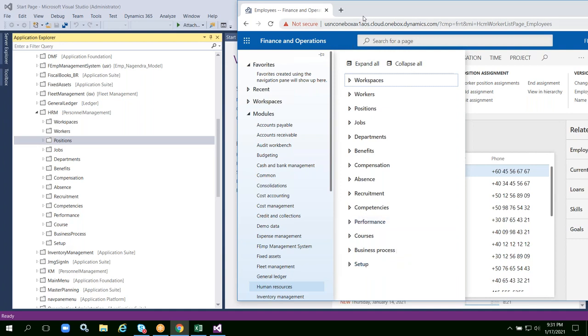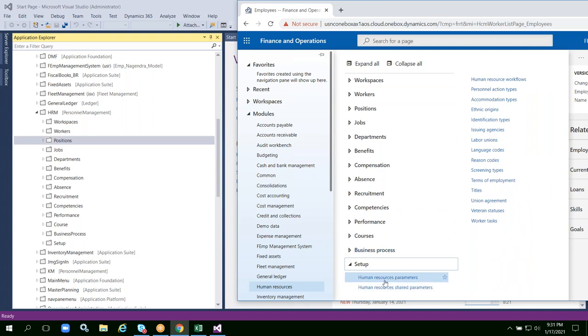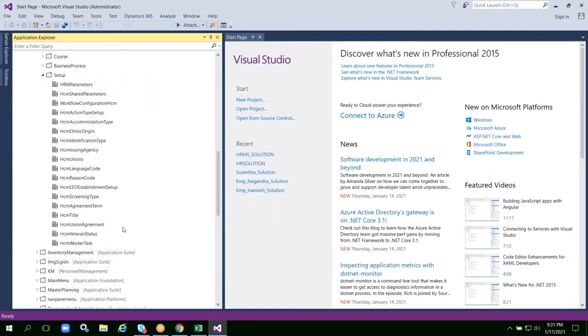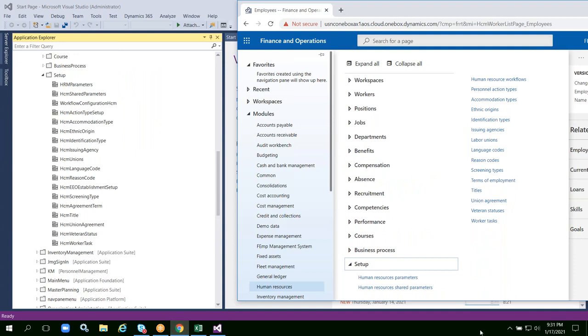If you want to access anything in the setup, there are a lot of things, like human resource parameters, human resource shared parameters, worker tasks, titles, reason codes, all will be available here. Let me expand here also. You can check HRM parameters, HCM unions. I think unions is there, see here, unions.